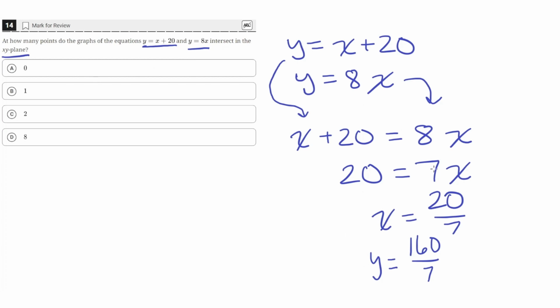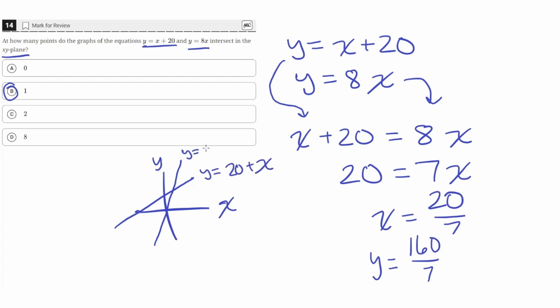And since that's only one intersection point that we found, these two equations only intersect at one point, which makes sense because these two equations are the equations of lines, and lines on a plane can only intersect at one point. See, if this was the xy plane, these two equations would look something like this. And it would only be possible for them to intersect at one point or not intersect at all.